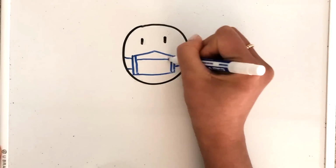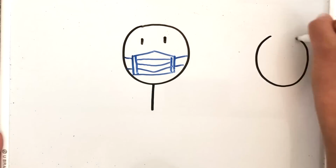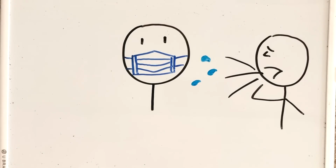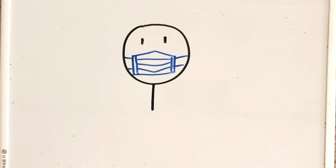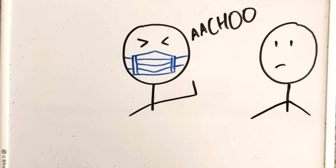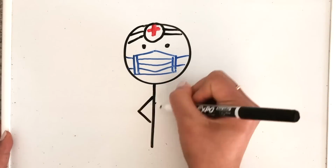Surgical masks are loose-fitting, so are mostly intended as a physical barrier, not a filtration device. They protect the wearer against large respiratory droplets but not smaller particles, so are not considered reliable respiratory protection by the CDC. But they do protect others from the mask wearer's own respiratory droplets released from coughing, sneezing, and exhaling. Surgical masks should also be reserved for healthcare workers.